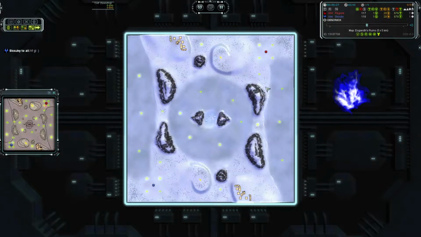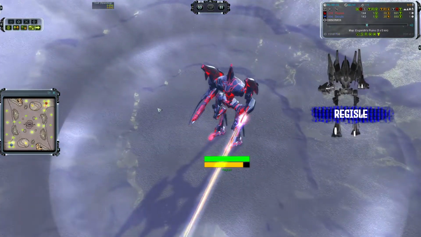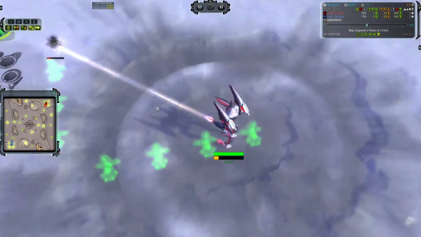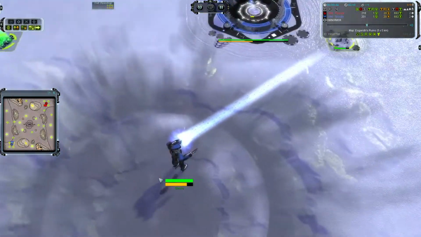And now we will introduce our players, starting with the red Seraphim in the top right-hand corner by the name of Regisle, going first land and building up a bunch of power. We're gonna have to see how he matches up against the blue player, who this time is going Aeon.